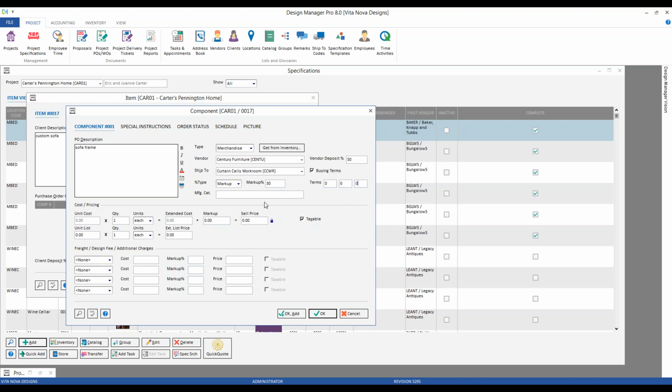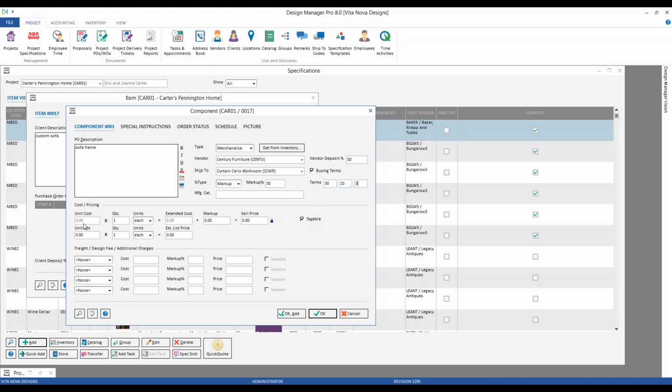Also, upon selecting the buying terms option, notice now my unit cost and extended cost fields are grayed out or disabled. Well, that's going to be calculated again for us, predicated on the combination of the terms themselves and the list price. Let's put in a term selection, perhaps 30, 10, 0.